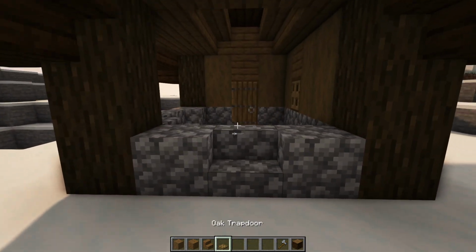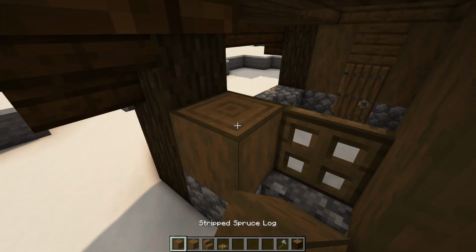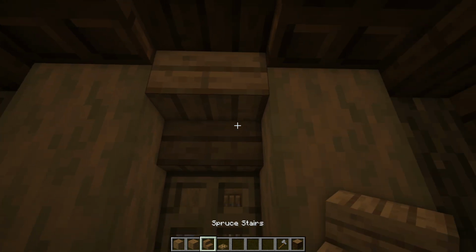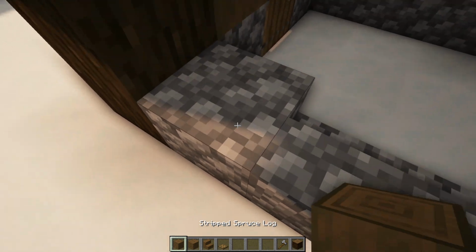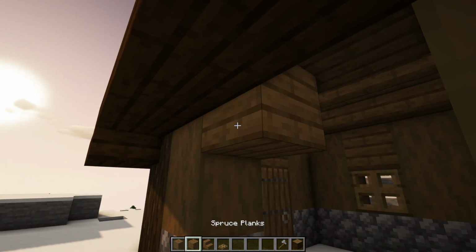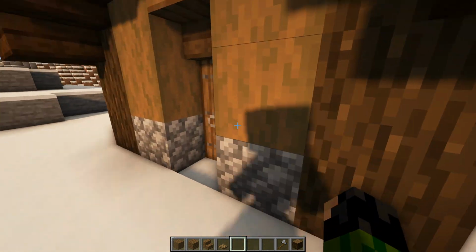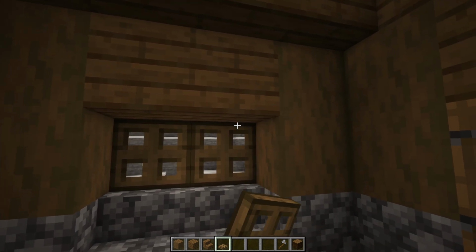As for the background here, we're once again going to have an oak trapdoor on top of the stairs with 2 stripped spruce logs either side and then an upside down stair in the center. And for the final side round here, of course, we're going to have 2 stripped spruce logs on top of the 2 outer cobblestone blocks, 2 full spruce planks, and then we can actually just step inside real quick and place 2 oak trapdoors like that and fold them down.